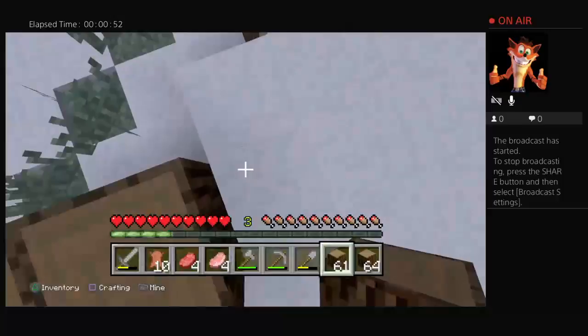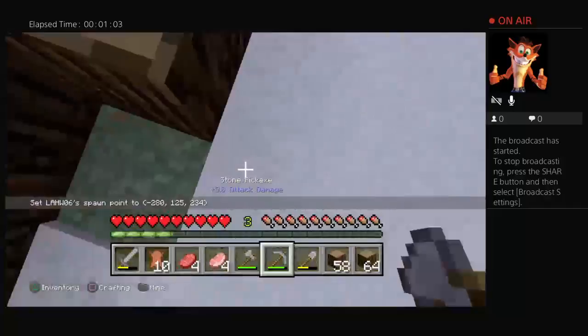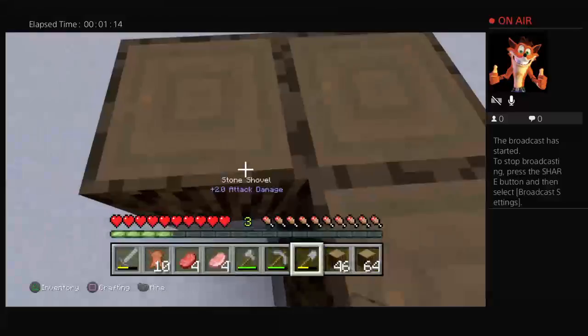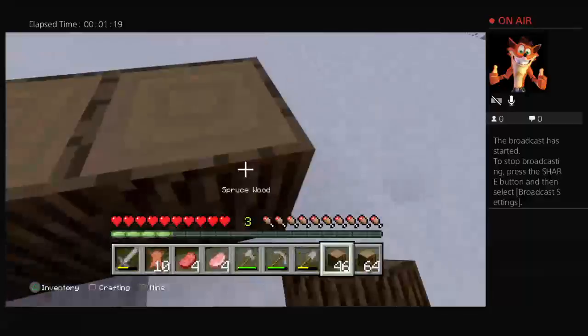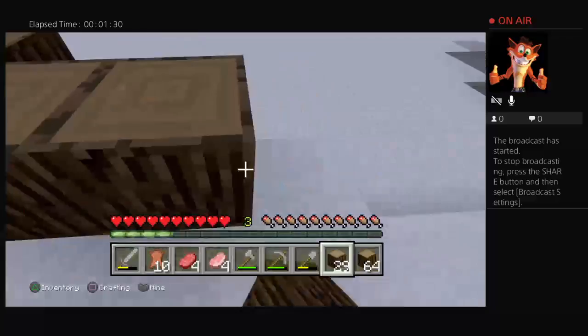One thing I am going to do now is set my spawn right here. So I set it. Let's break this. We don't need this. Let's keep going. Oops, no, I made a mistake. So you guys probably get what I mean. As long as I keep doing this, it's going to be a weird shape, so yeah.